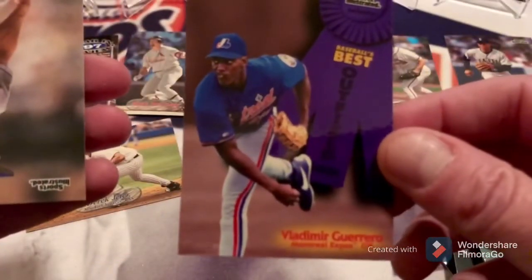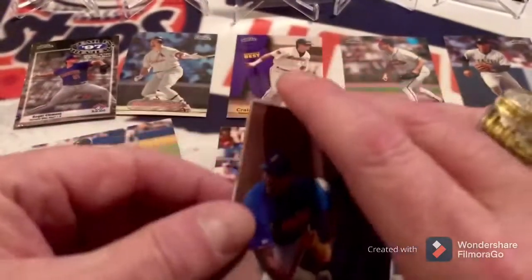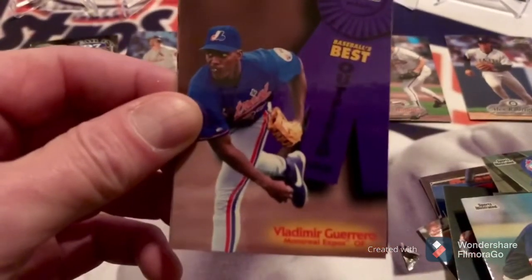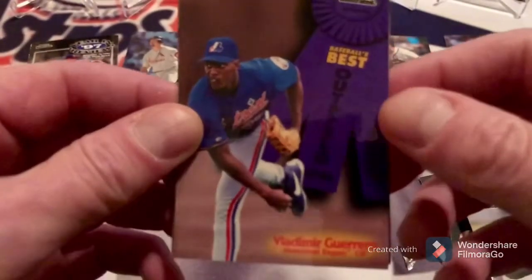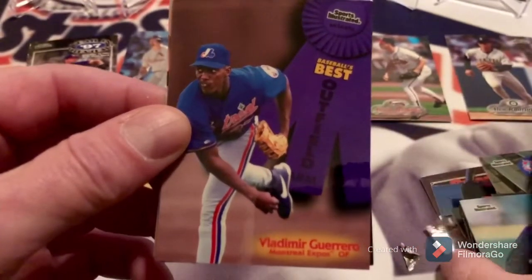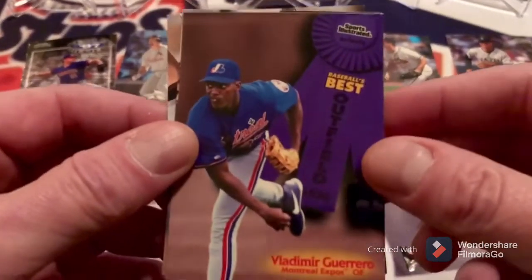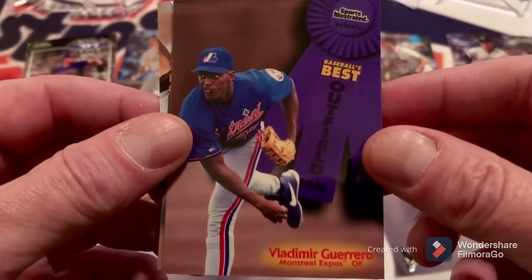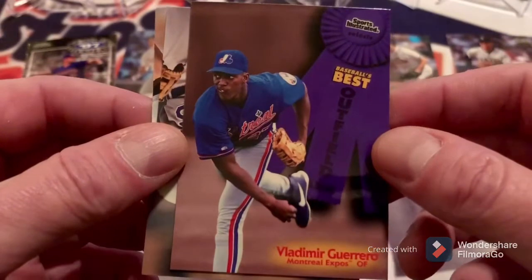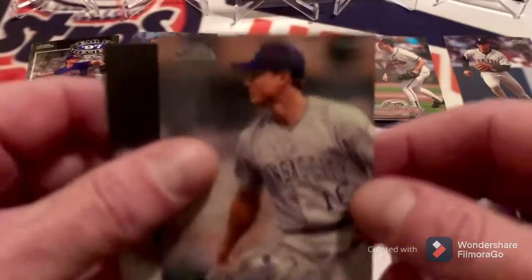Vladimir Guerrero, got a great story about him. So I really hope that Vlad Jr. turns out to be terrific, because in Montreal, this dude, remember how he was famous for hitting balls that bounced in the dirt, bounced off the ground, way outside, he could hit anything? He did not have the greatest work ethic, and video games were all over the clubhouse, and he was not a clubhouse favorite with his teammates at all. I wonder if this guy had applied himself, if he would have been up there with some of the all-time greats, because he certainly had the stroke to do it. There's no doubt about that.